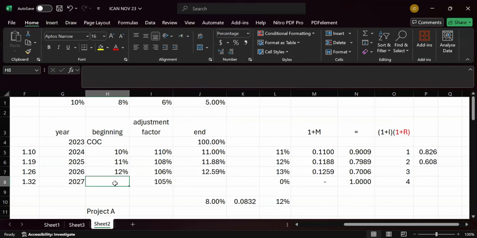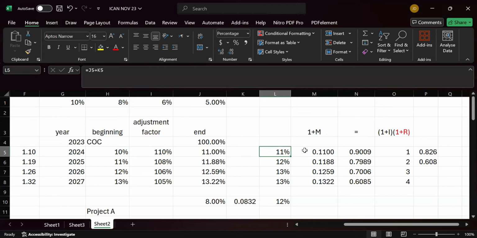Then the same thing here. And at the end of 2027, it will have changed to 13.33. So these are the adjusted cost of capital. Note the word I use here, adjusted cost of capital, but it is not the nominal cost of capital yet. I've just adjusted it for inflation. I'm going to do a separate video that will explain the concept of this. But for now, just know that the first thing you need to do is to adjust the cost of capital.